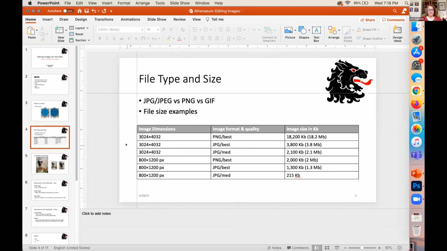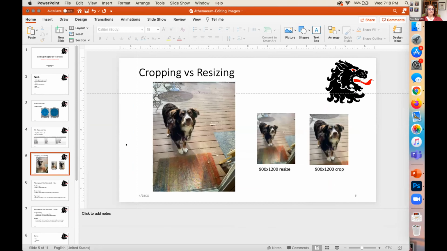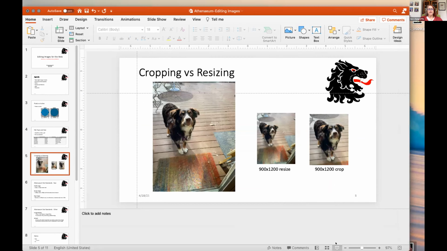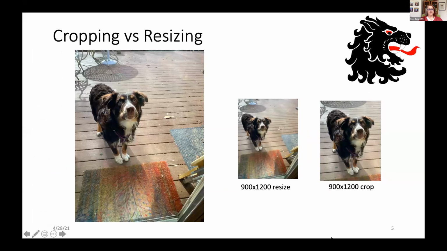All right, let's talk about ways to achieve that better file size. Let me go back to, speaking of puppies, the one you can hear squeaking in the background. When you are working with a really large file, and this is not necessarily exactly to scale, this particular file started out at 3,000 by 4,000 pixels, and you want to make it smaller.